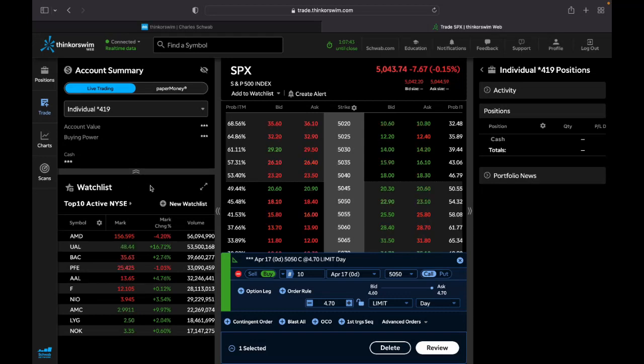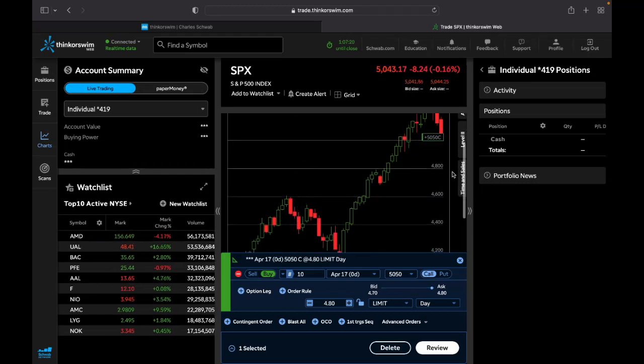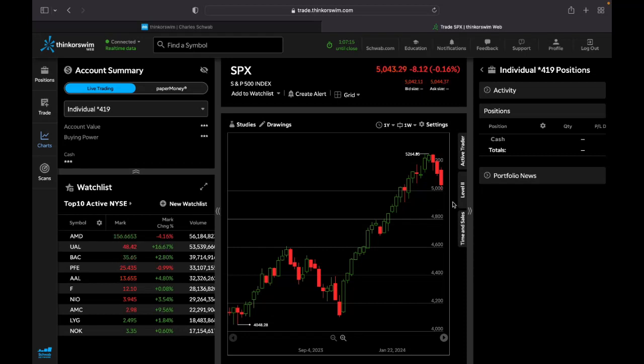And then you can create a watch list. You can also use charts on here. I have not tried charting on the web browser yet. I know I did not enjoy charting on the desktop version at all. So I will play around with this and see if they made some upgrades to the web browser version to make it a little more user friendly. But from past experience, charting on the desktop is not a fun thing. I prefer to use TradingView, but like I said, I will play around with this just to see if there's something different about it.